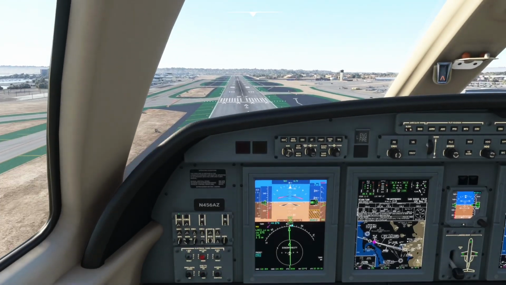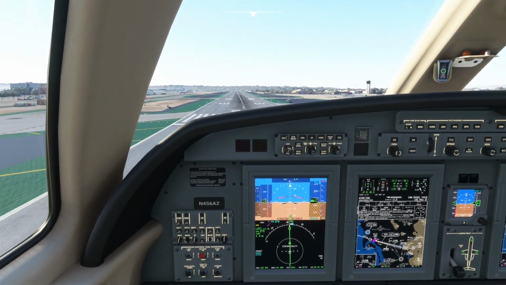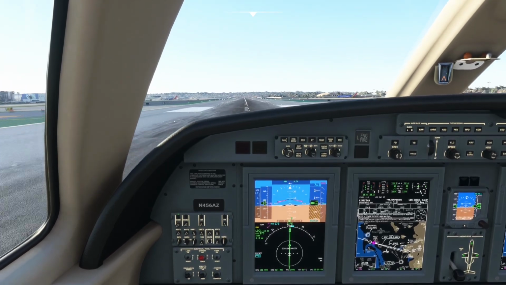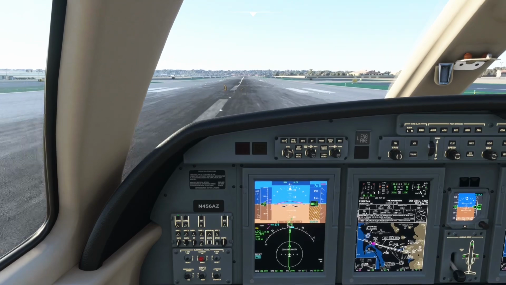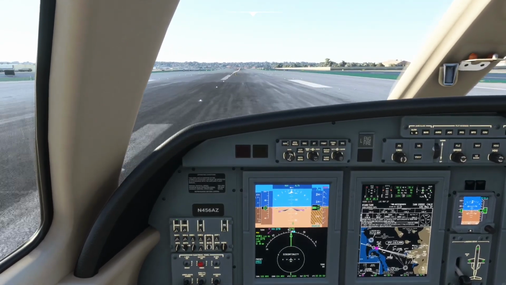Back down to our view here. Power to idle. Speed brake up. And we'll get her stopped here. We're going to make a right turn at the next right.